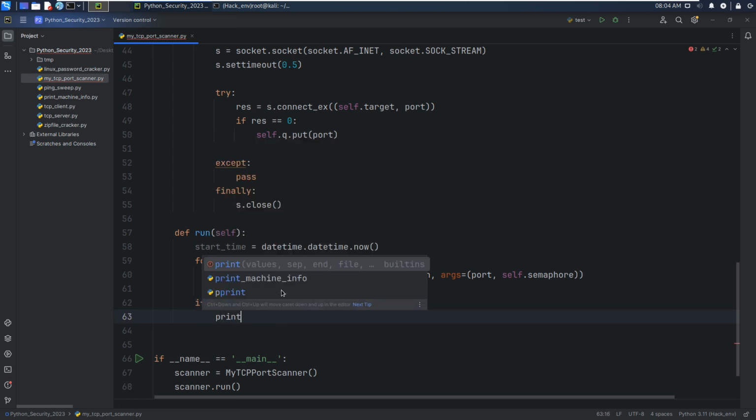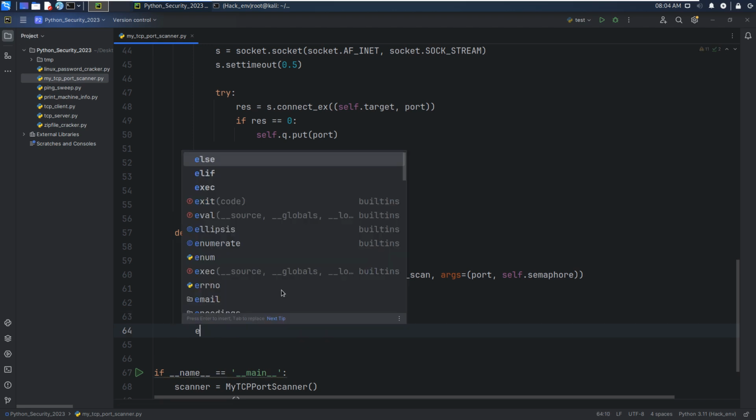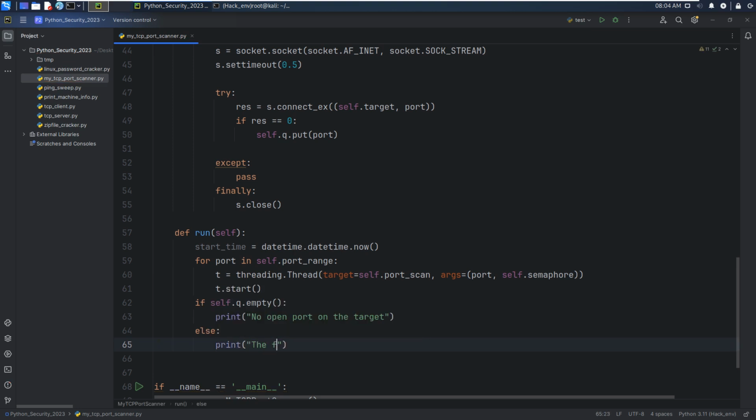So we can print out the message, no open port on the target. Otherwise, we can print the following ports are open on the target. Okay.